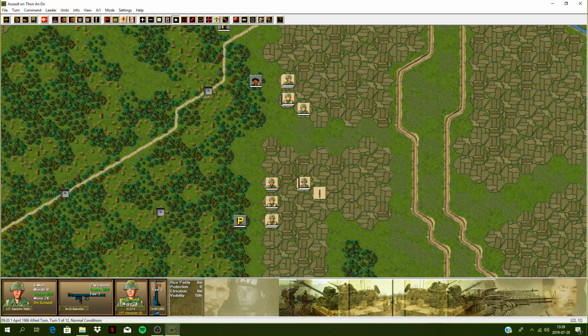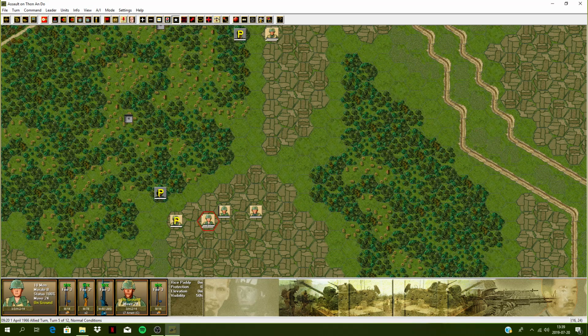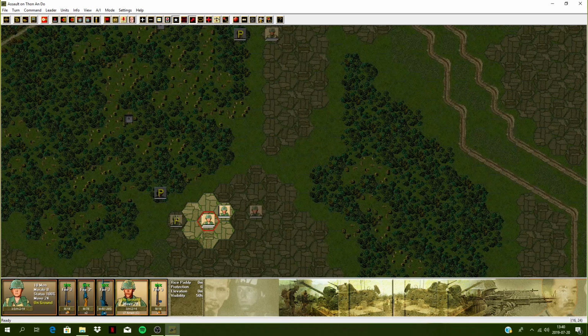We have Captain Alexander there with the bazooka team. These guys are alright. We've taken a casualty there. Yeah, he died over there. And these guys have lost a man. Got some disruption on that bazooka team still. We need to get a leader in this hex to get these guys back in action. We do have a leader here.